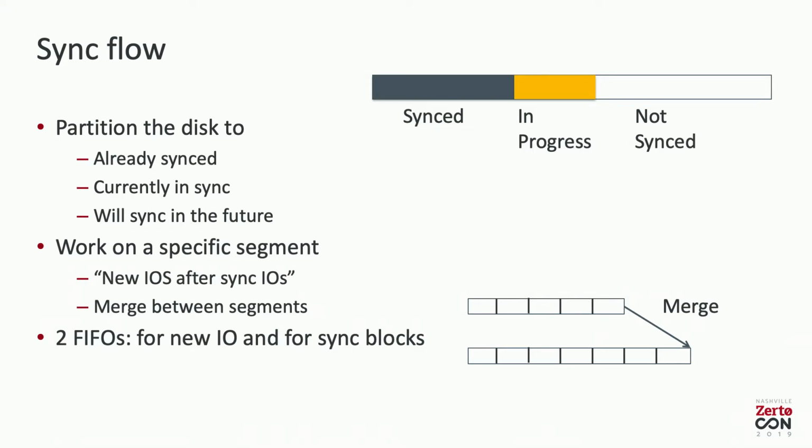And then at the end, we merge them. What does it mean to merge? These are linked lists. We just put all of the new IOs behind, that's a very important point, behind those sync IOs, those IOs that we generated. Now, if you're an IO in the journal, you want to be in the back of the journal. Why? Because the IO in the back of the journal is going to overwrite. It's newer. The newer IOs are always in the back. Okay? And we always assume that the IO that the virtual machine wrote is newer than whatever we read from the disk.